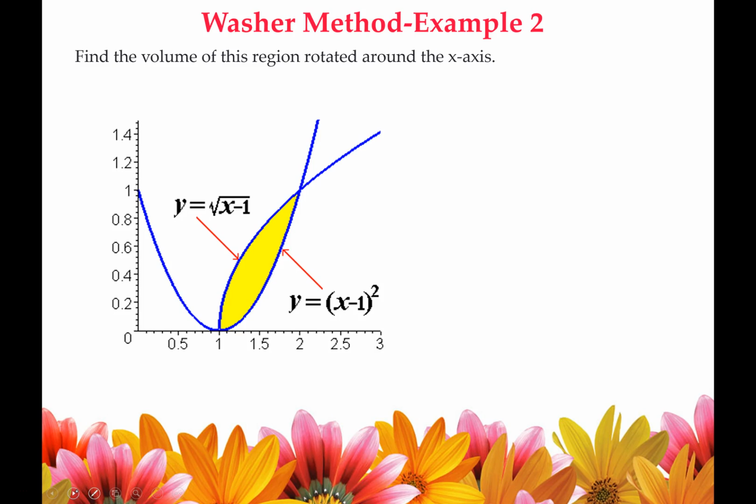All right, so let's go ahead and try this one. We're going to again rotate this one around the x-axis. So here we would have the integral from 1 to, I wonder where that intersection point is. I'm going to pick up my calculator right now, graph those two things, and make sure that my intersection point is what I think it is. I think it's at 2, but it might be a little bit less than that.